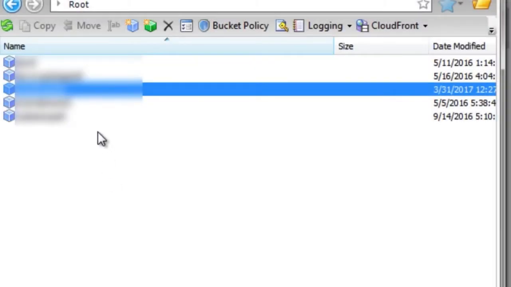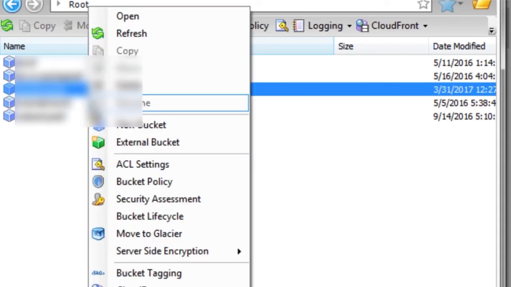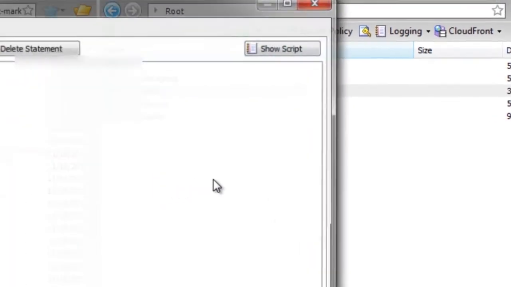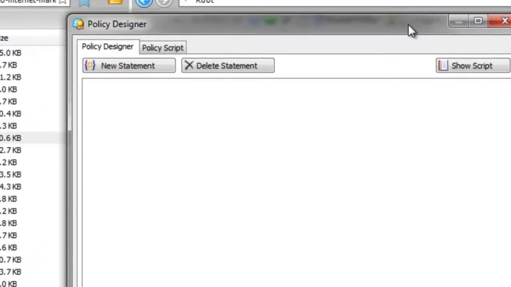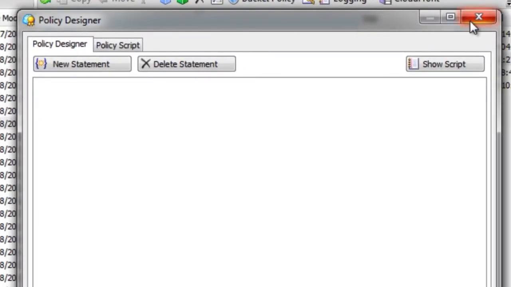So to create a bucket policy, all you have to do is locate your bucket. So in this case, it is going to be test domain DL. I'm going to right click and click on bucket policy. This is going to kind of look like code, and it is going to look complex and overwhelming, and that's a fact. It is true.